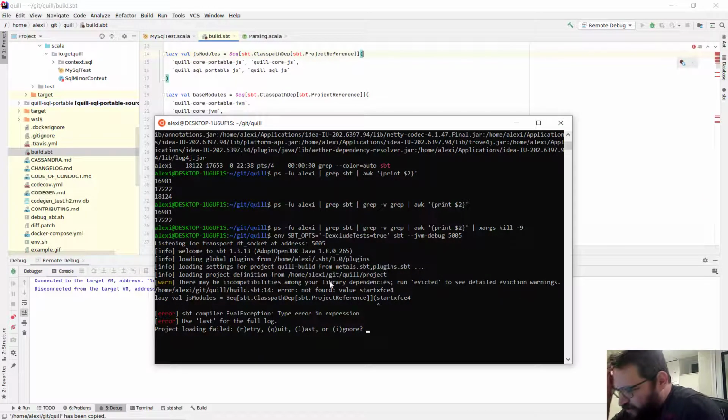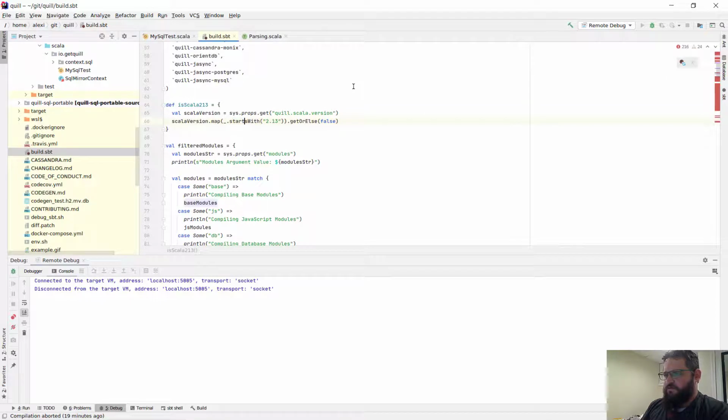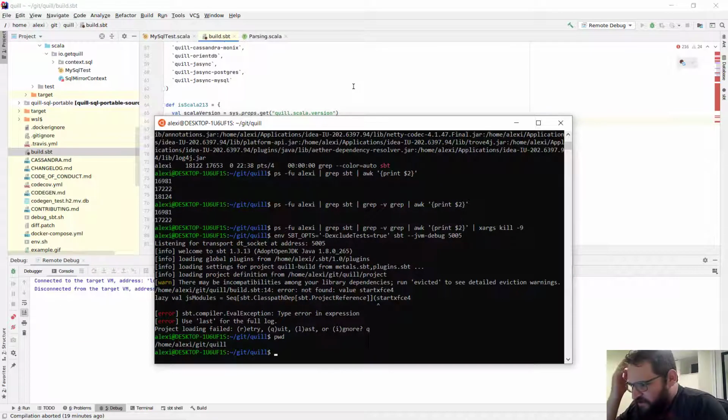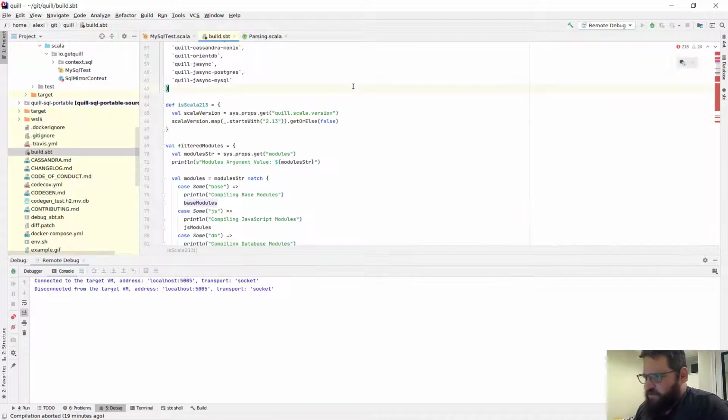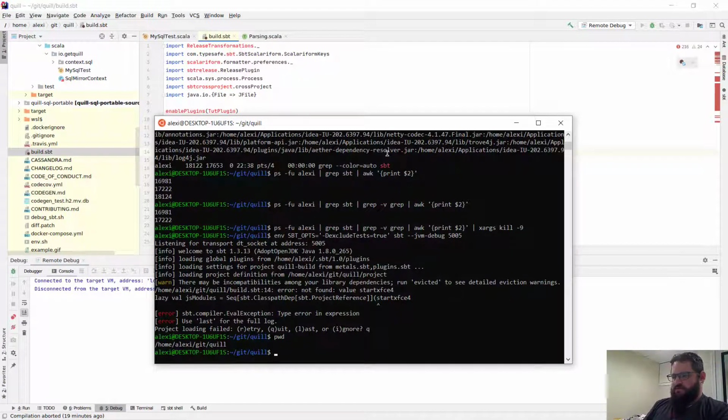Why is start XFCE JS modules? Quit. Start. What? Build.sbt line 14. Okay. Less build.sbt.